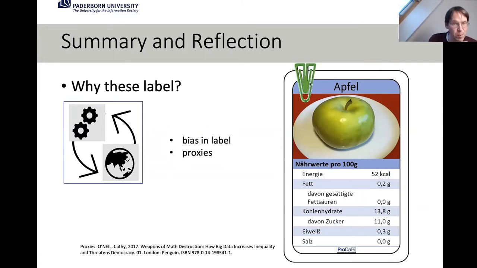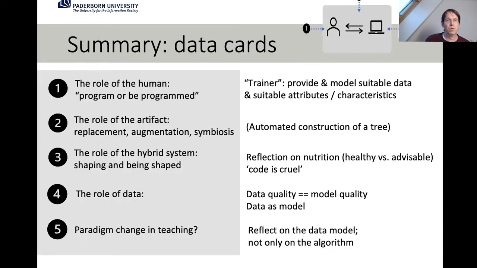Oh, by the way, the labeling itself, I don't know. I said at the beginning, we just leave it to our school kids to label it. We could also ask some experts, but maybe there's some bias in labeling. Maybe there's not only the healthiness. I think that's in a way also we say recommendable, not recommendable. It's a tricky thing that impacts the model. So in order to be recommendable or not, we are using proxies. We cannot measure recommendable or healthy food as such. And there's also a source of error.